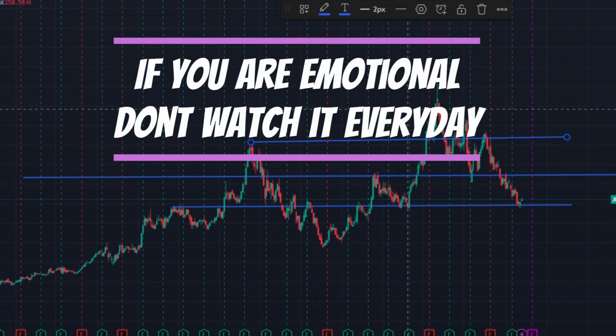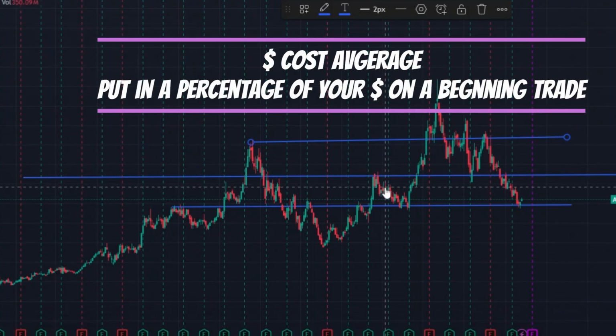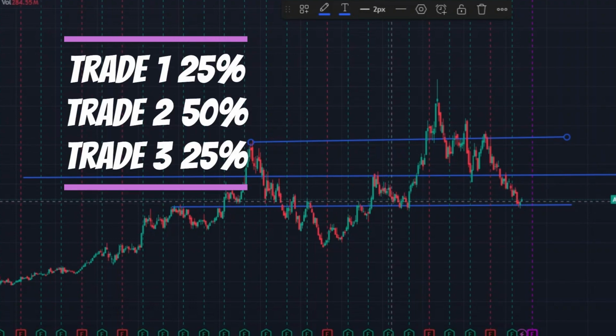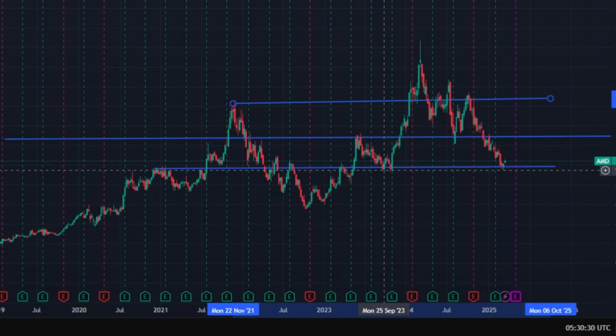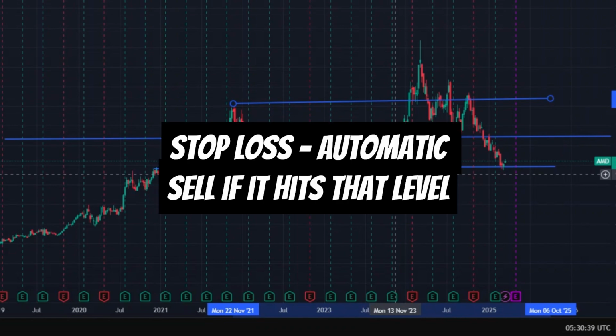The other thing we have to talk about is dollar cost averaging in and dollar cost averaging out. And I told my friend right here, I would have put in 25%, maybe 50% if I was really highly convicted on AMD. I have $10,000. I'm going to put $5,000 here. And when it came back down to here, I was going to put another 2,500 in. And then when it hit down right where this resistance is, I would have put all the rest of my money in and said, okay, if it drops below this area, I'm going to put a stop loss, and I'll show you how to do that in subsequent videos, so that you don't lose any more.